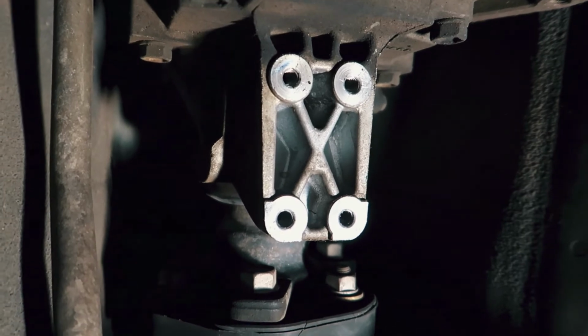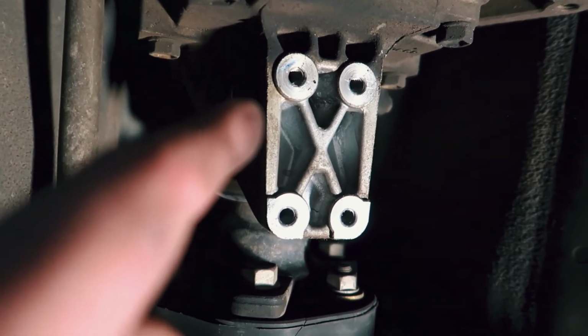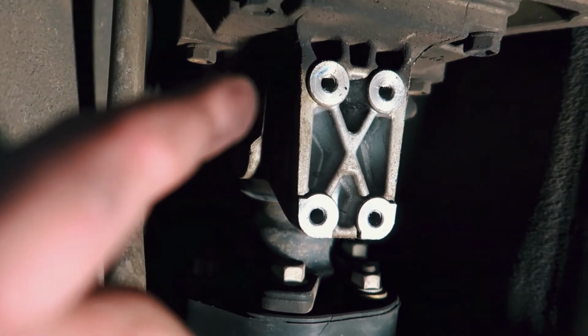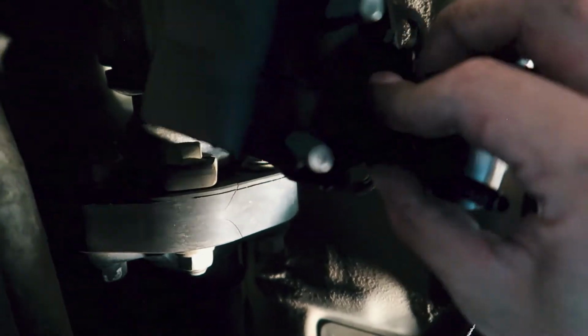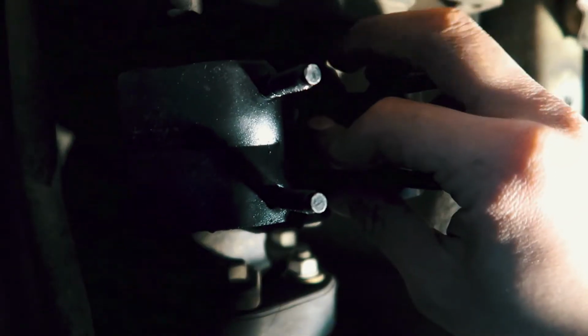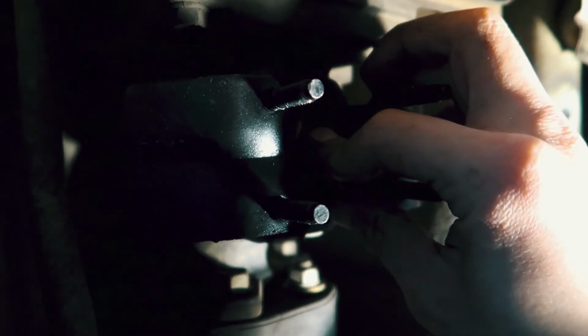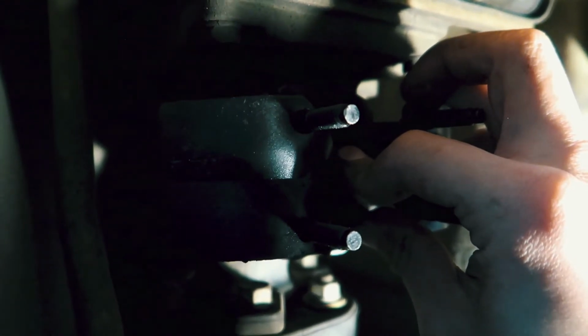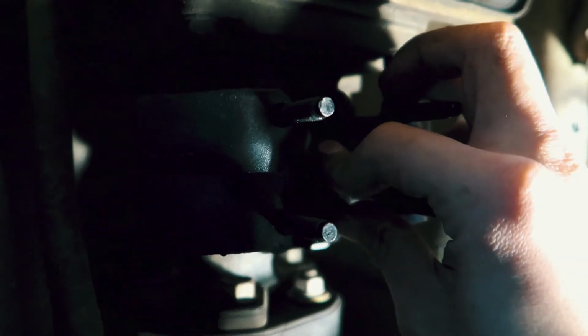All right guys, so here we are under the car again. This right here is where the transmission mount is going to sit. Let's give you guys a pre-mock-up of what it's going to look like. As you can see, there are 4 holes on each side, and then we can place that there. As soon as we get all 4 bolts in and tightened, we can put on the crossmember bar. So let's put the transmission mount in and then add the crossmember bar.